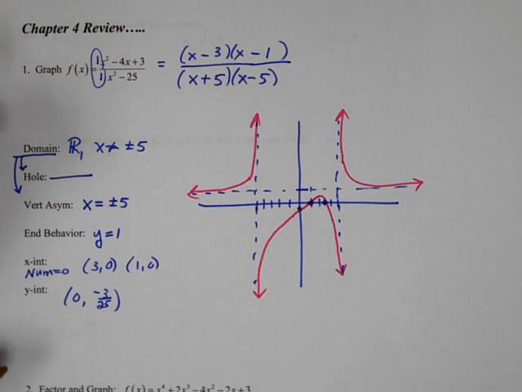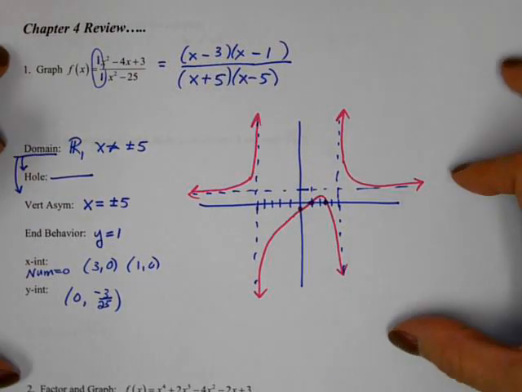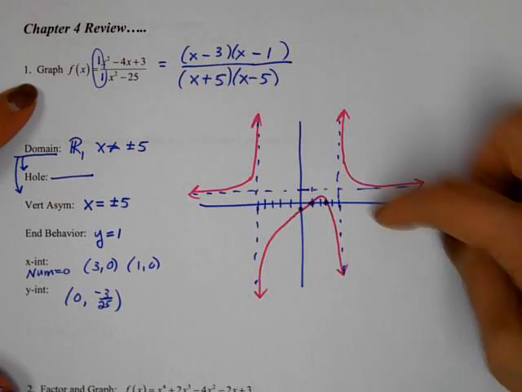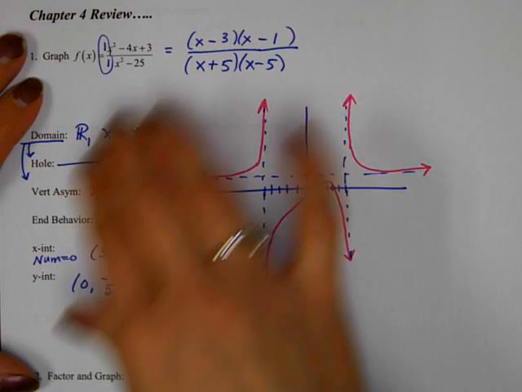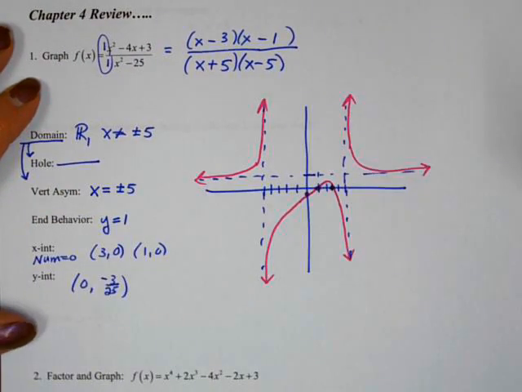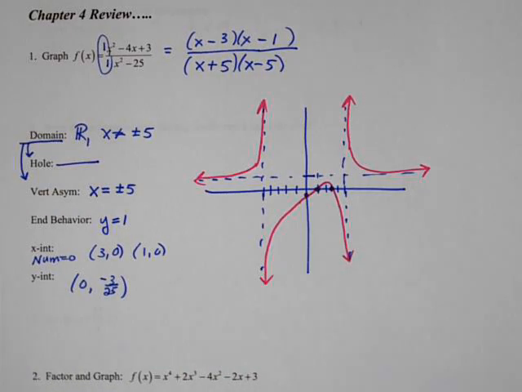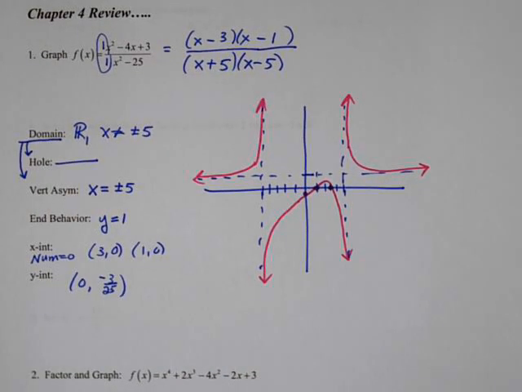You have to be able to find all the stuff. Doing everything like this would not be a good finals question. So I might say find the graph or find some stuff. Or maybe if you find stuff, you might be able to pick the graph without doing everything. But make sure you know how to do all these things.